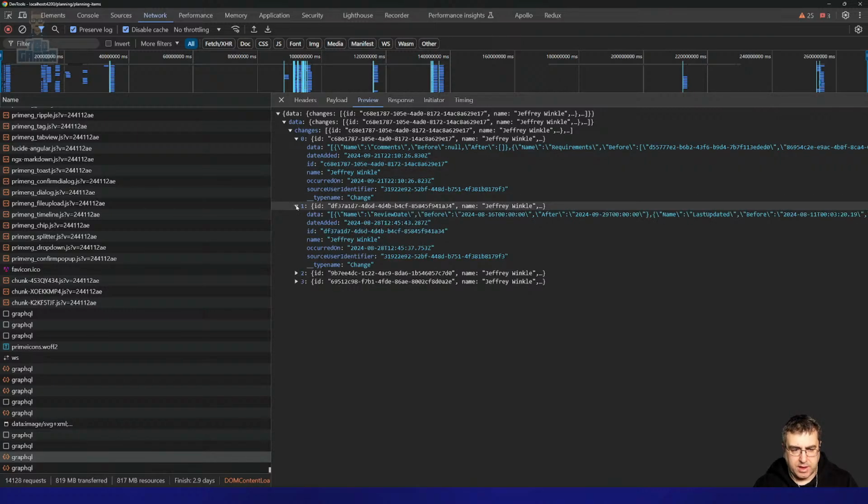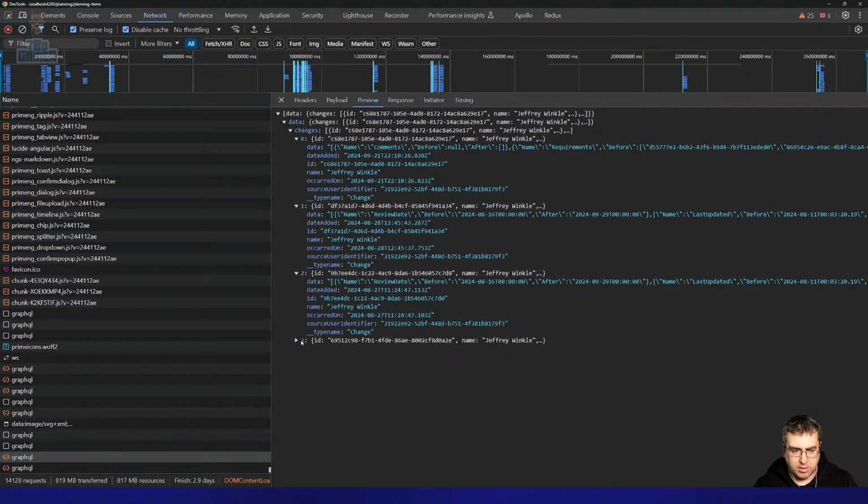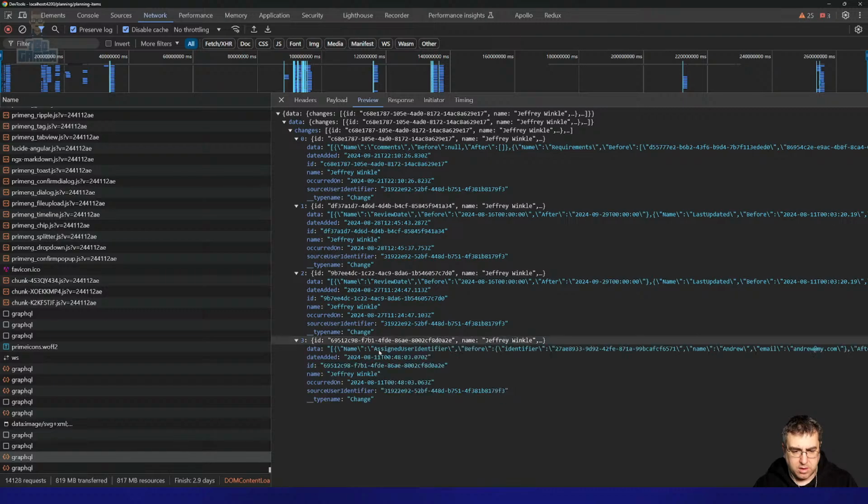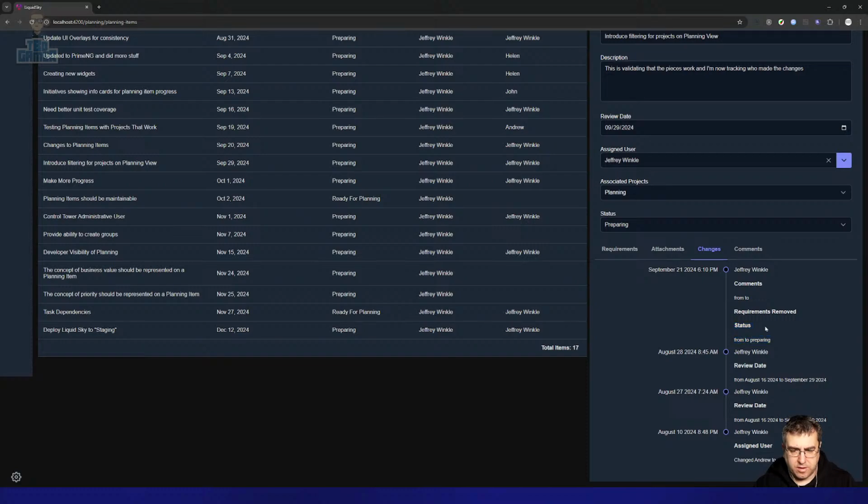All for the same day. Maybe I group it on the server. No, I don't. So that's one change. Oh yeah, because it's to the same object. So if those changes hit the server in the same time frame, it will calculate them as one change.